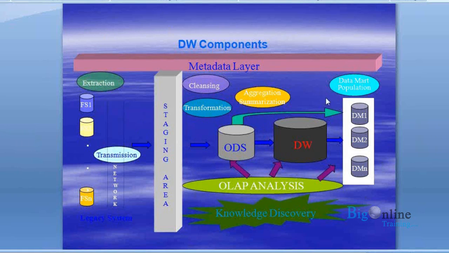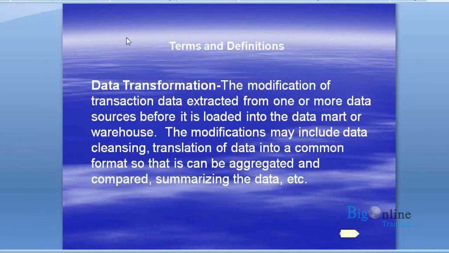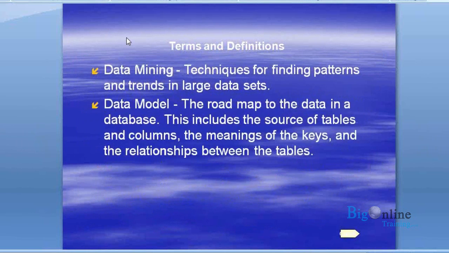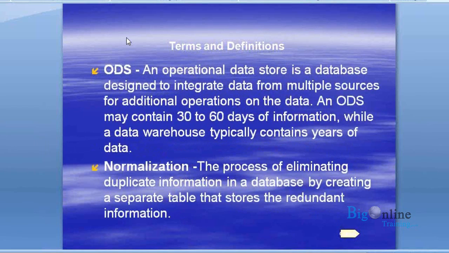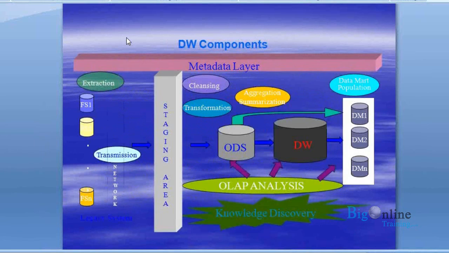What is the architecture of the data warehouse? Also, there are a few terms we have to understand. When you go to a data warehousing project as a tester, you need to understand a few terms: what is a data model, what is normalization, what is the staging area, and what is the ODS area. We'll discuss all these things tomorrow, and then we will move on to dimension modeling. Tomorrow we'll discuss the architecture and the components in the data warehousing project that you come across.